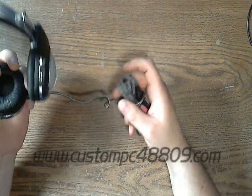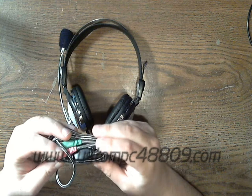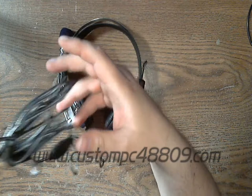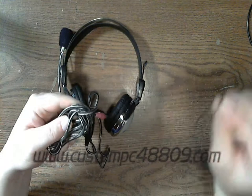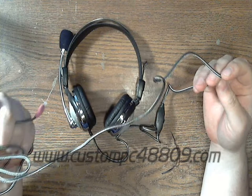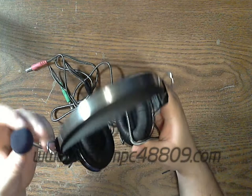One thing I definitely noticed about this whole design is it has a rope design cable, which is very nice to have — I'm sure a lot of you have pulled on a cable and broke it out of the plug. The only thing they didn't do very well is wrap it up; it's already coming apart. It's about a seven-foot cable — seven feet, two meters or so. The headset is about nine ounces. It has a boom mic style microphone with a nice little filter.